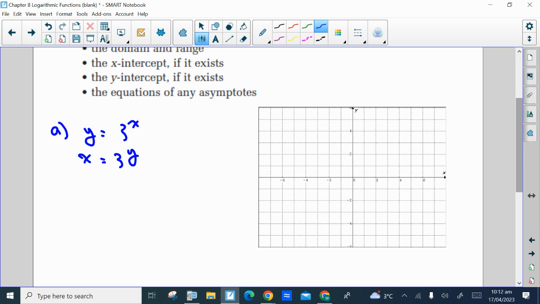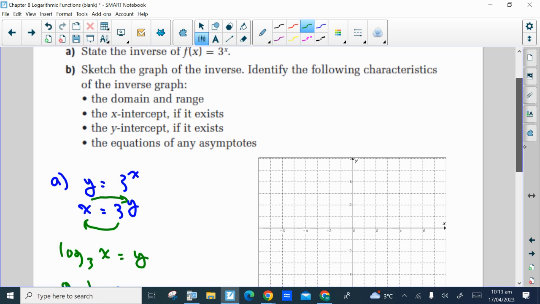All right? So what we would do is convert from exponential form to logarithmic form. So remember that in either form, the base is the same. Because the exponential form has a base of 3, the log will have a base of 3. And to get the order the other pieces are written in, we start with the base and we cycle through. After the base 3 comes the x, and after the x comes the y. There's the equation of the inverse. The equation of the inverse would be y = log base 3 of x.